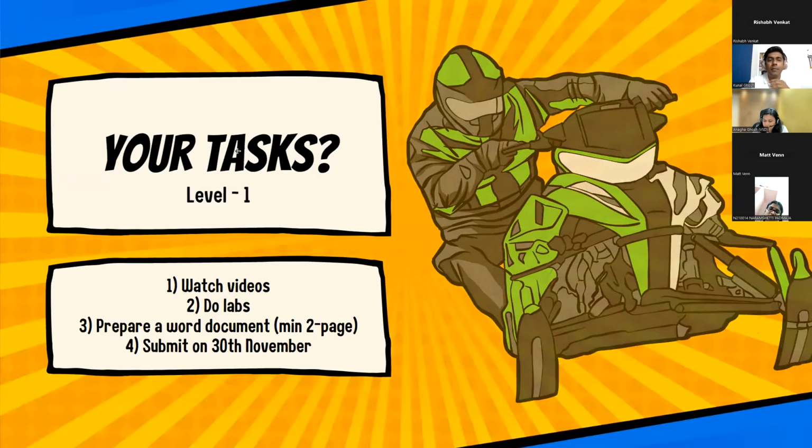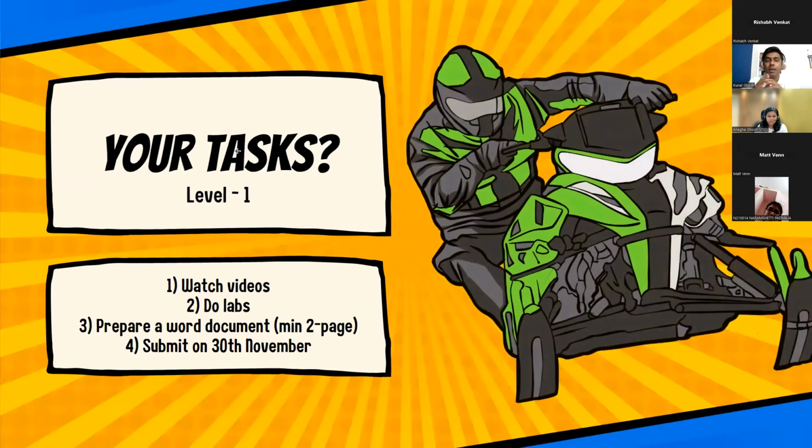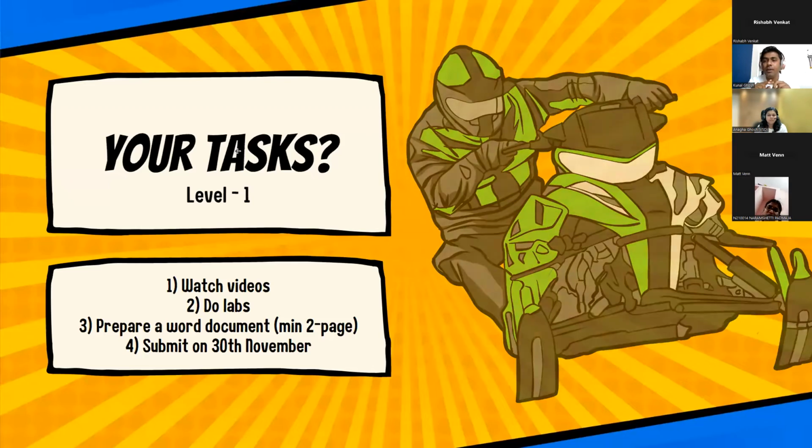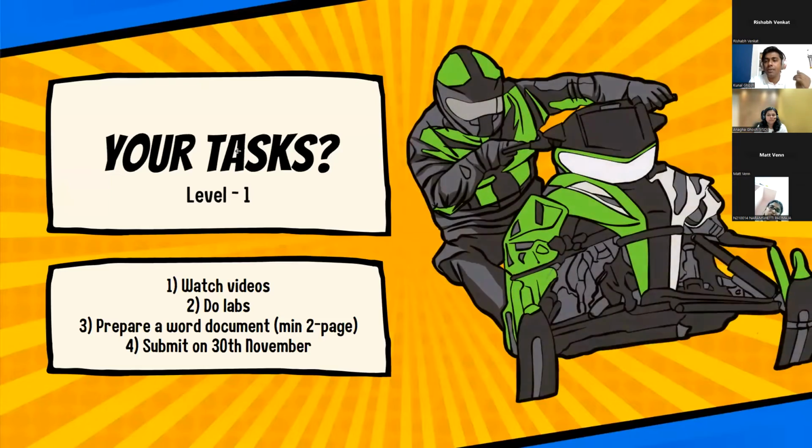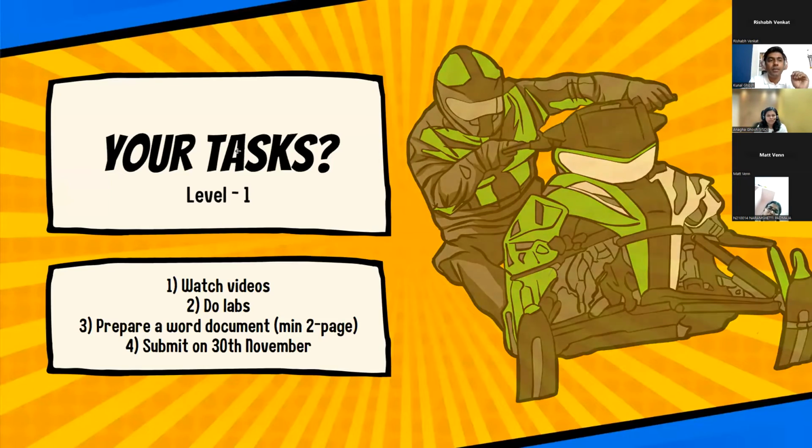So document only whatever you have learned by watching the videos and by doing the labs, a summary of what you have learned. That's all we need. The document should be a summary. You can put snapshots of the labs also if you want. That will make it more attractive. But at minimum, we expect the document to have the summary of what you have learned. It can be a Word document, and you have to convert it into PDF when we ask for submissions. That's what we are going to do.